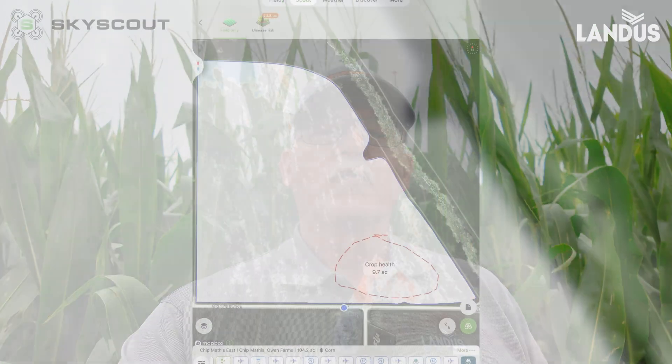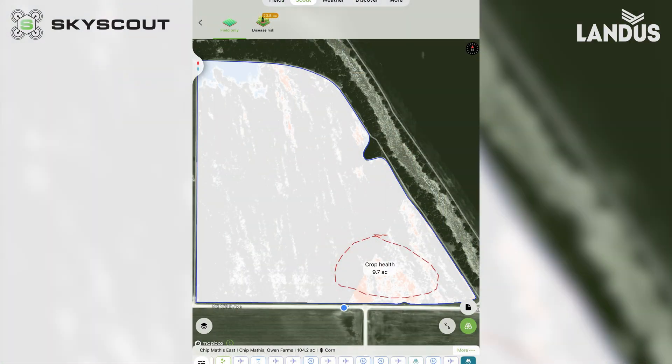We were using thermal imagery. I looked last night on my iPad and I thought, man, that area of pink looks like an elevated temperature. If there's going to be a disease that infected those plants, that's the area. I use the example before that human beings usually get a temperature before they get the flu or something — seeing the same thing with these plants using thermal the last three to four weeks.